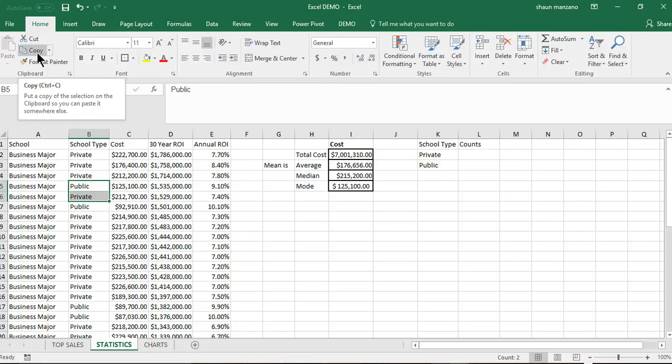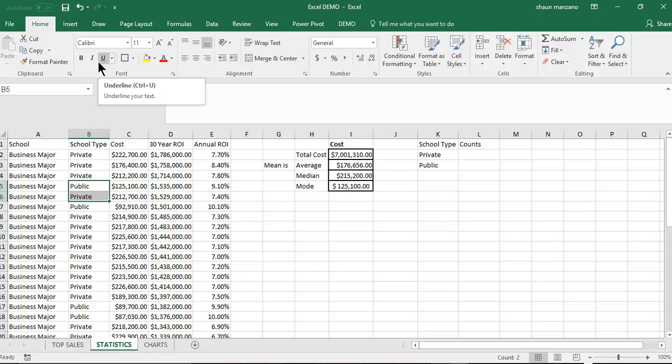That's why you probably don't see me right-clicking in there. Just know that every one of these things, if you hover over it, you'll be able to see the shortcut keys. This is for Windows users, but for Mac, I don't know. Basically, that's how you do it. The reason that's important is I wanted to get the type of data here and summarize those counts. The reason you do this anyway is so you can do the pie charts. In order to do a graph, you have to summarize the data first, or figure out how you want to display that data first.